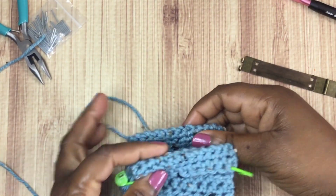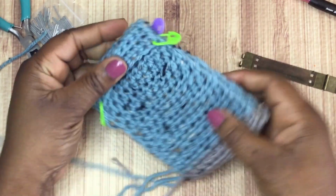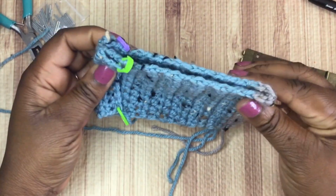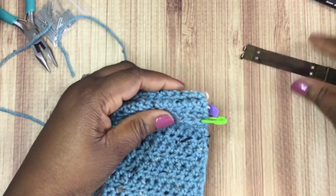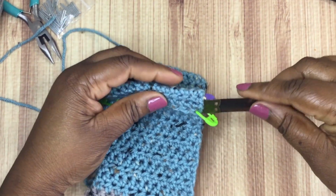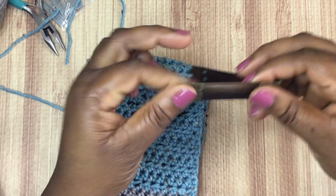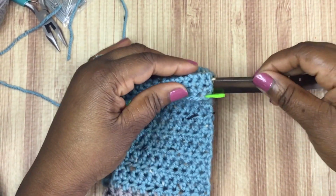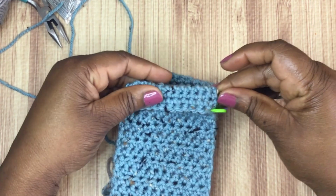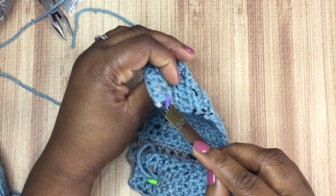Okay, now I'm not going to sew everything on camera, but you can see here I'm lining everything up. You want to make sure that your folded ends are facing out, the folded area is facing out, and your pouch, your snap will bend, so it will feed into one side and then the other one will feed into the other side. So you have side A and side B. Your pouch swings open, it has a hinge on it. You're going to make sure that it inserts into both sides of the pouch.